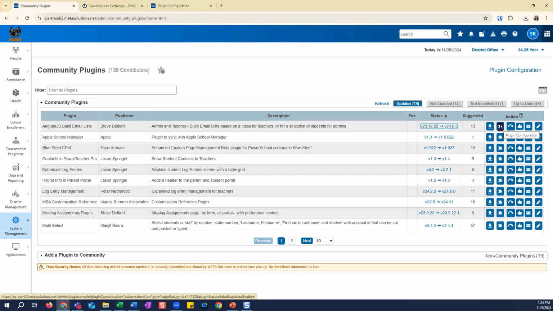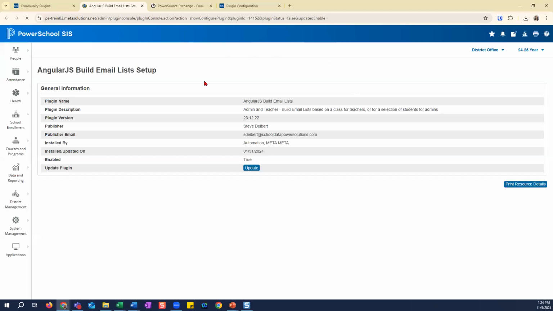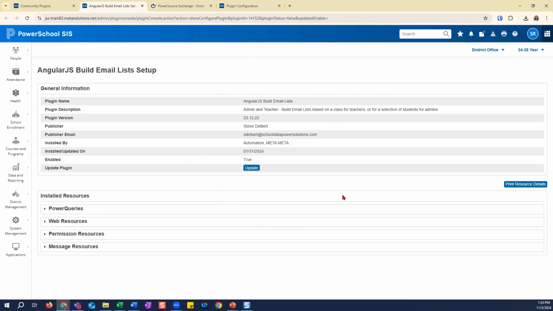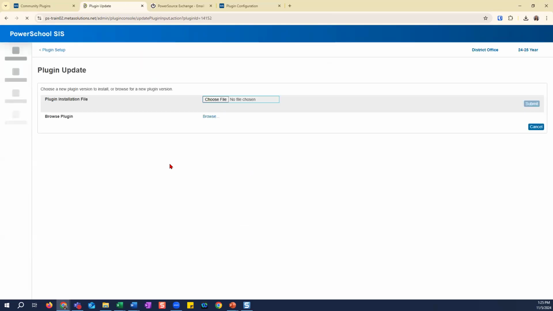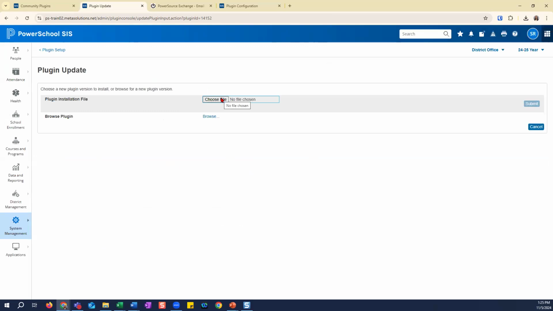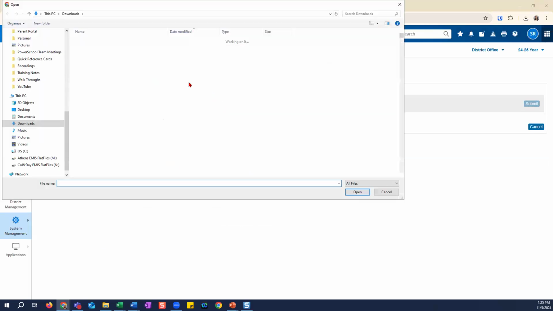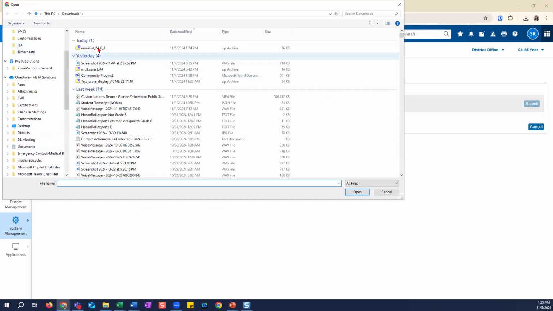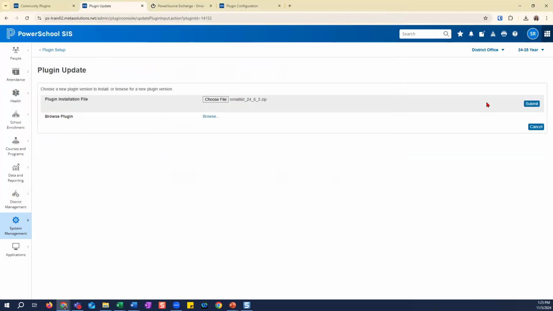Now that we have the file and we want to update our plugin, we can click on this next action icon, which will take us to, you can see as I hover, it says plugin configuration. It's taking us to plugin configuration, but it's actually opening up that specific plugin that we are updating. So we see that plugin that we want to update. We're taken directly to the page where we can click update, and we can then select the file that we just downloaded, the zip file. We can select that, and then we can proceed as we would to update that plugin.